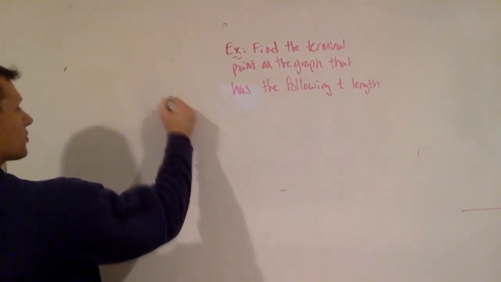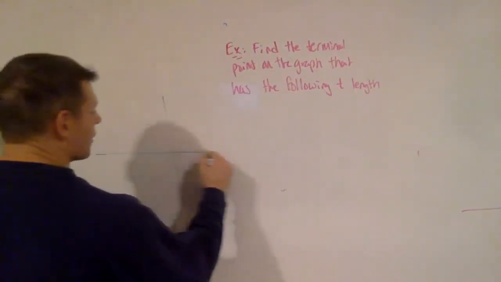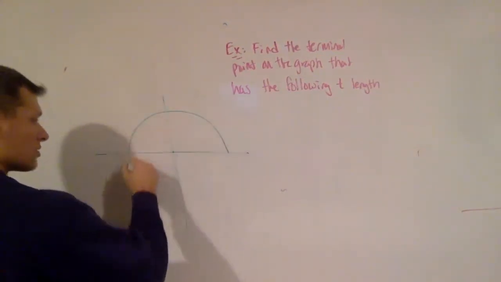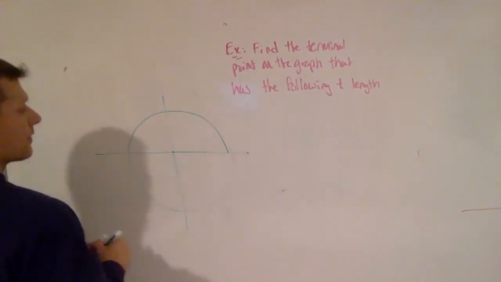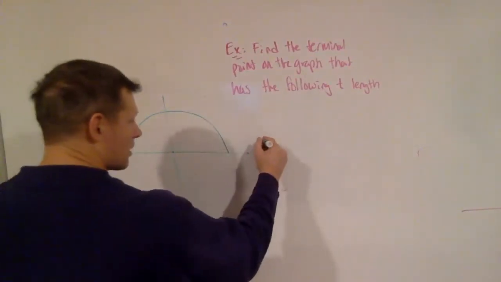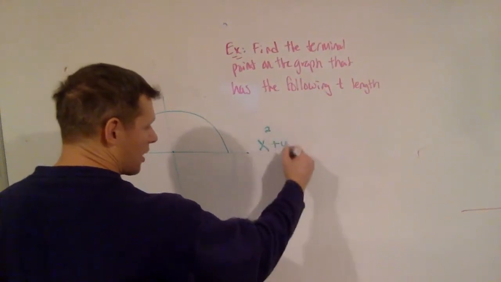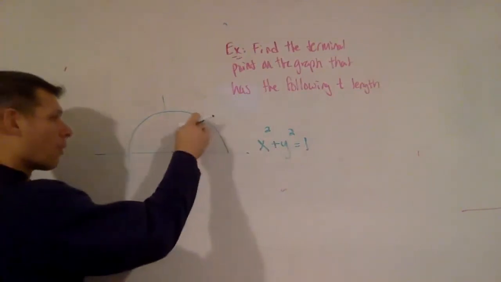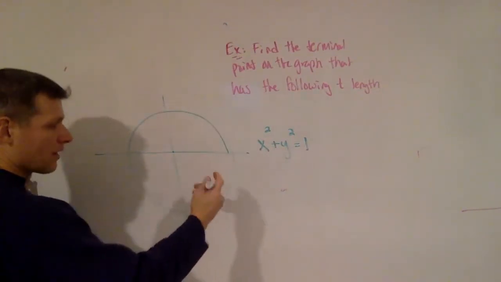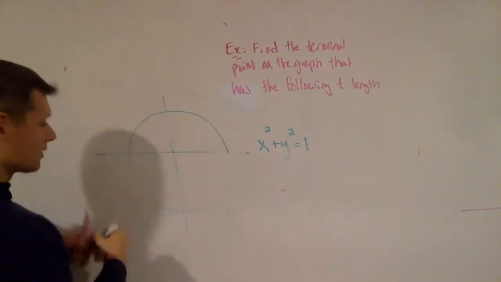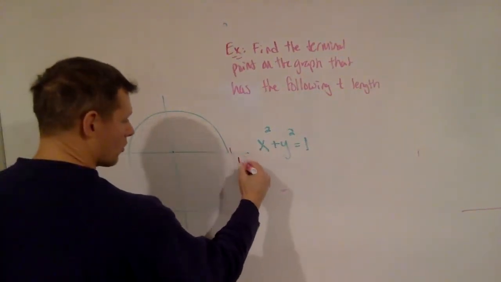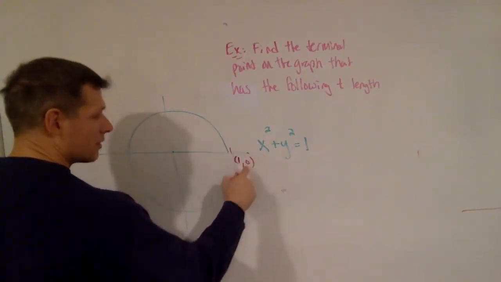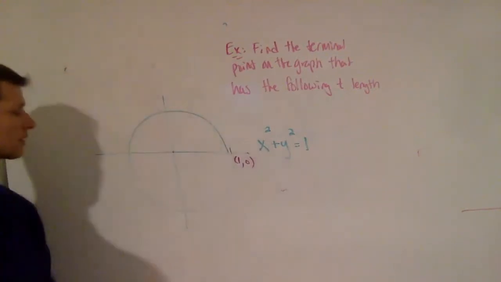What's the unit circle? The unit circle is a circle that's centered about 0, 0 that has radius 1. So this is the unit circle, okay? And the equation of the unit circle is x squared plus y squared equals 1. The radius is 1. So that means any point that's on this unit circle will satisfy this equation. Now this is, of course, the coordinate right here, 1, 0. That satisfies this equation because I plug in x equals 1 and y equals 0, I get 1 equals 1, and it all works out, okay?